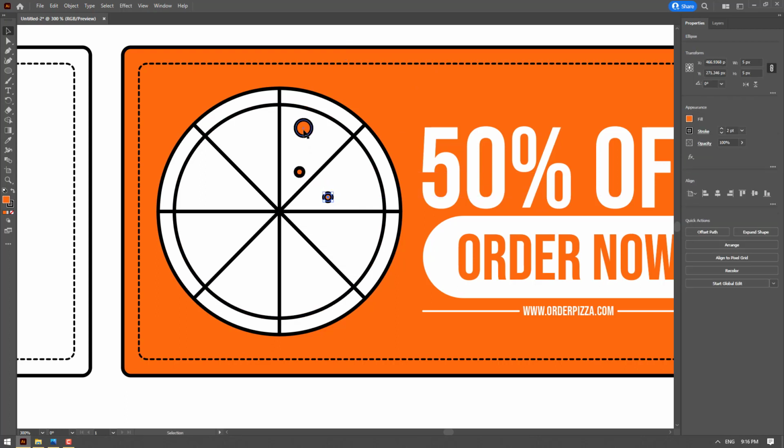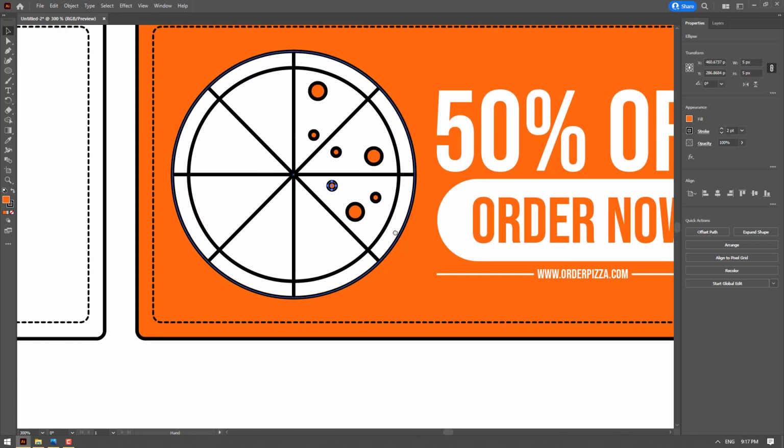Let's create some copies and move them here and change their position, make it a little random, don't make it obvious. Create another copy and maybe 2 tiny ones this time. Create another copy of this, 3 toppings on this slice, lucky slice. Create another copy and move it here, make it uneven.